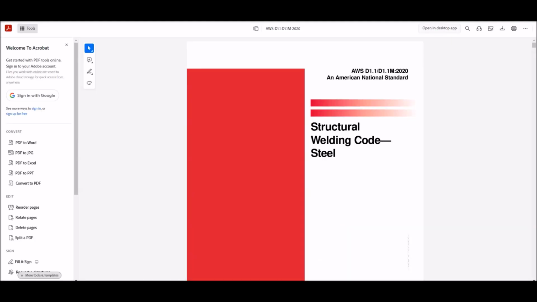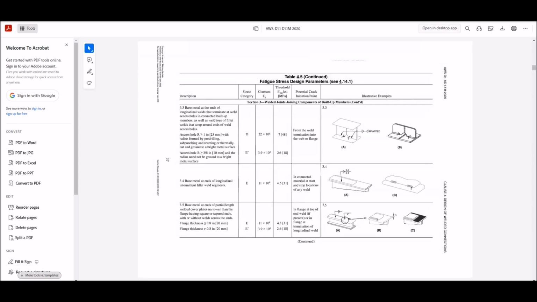You don't have to be a professional welder, but you need to deal with welding all the time. It's pretty much unavoidable nowadays in modern manufacturing, and I would recommend to use AWS D1.1. AWS stands for American Welding Society, and this is a structural welding code, mostly for steel. Let's look a little bit closer. What is that? It gives a lot of examples, a lot of information: what is weld, how it's used, what sizes, and all the specifications related to that.